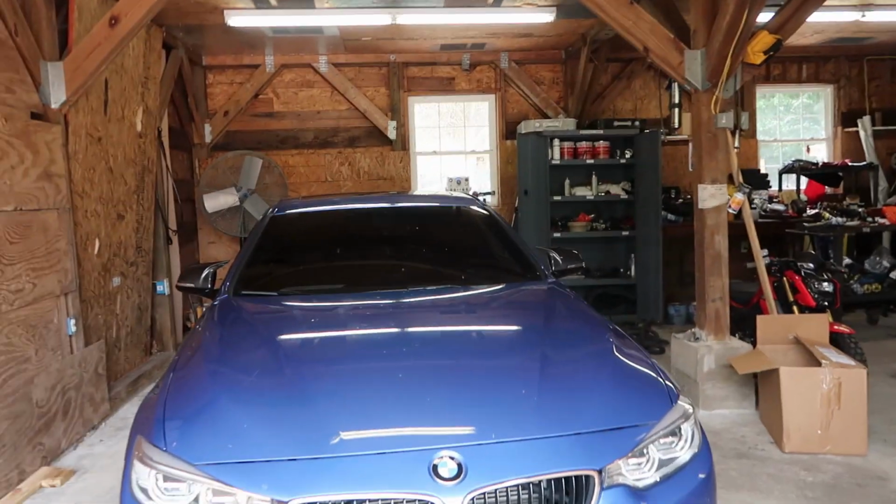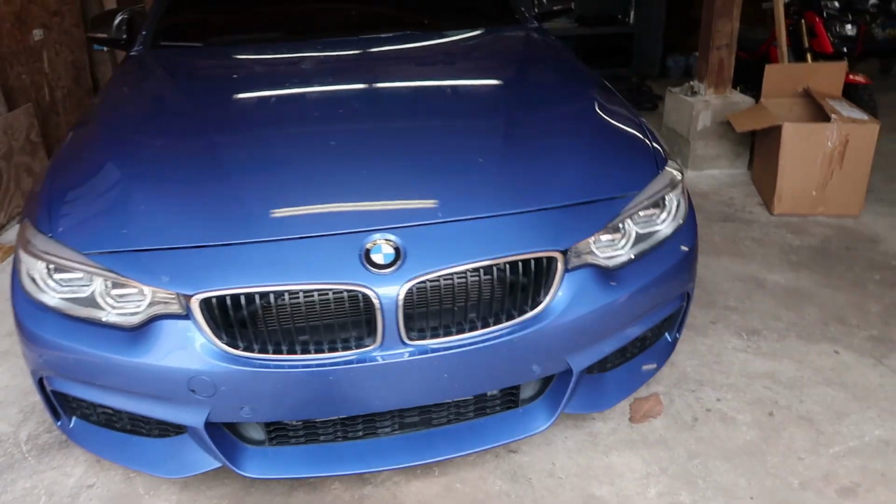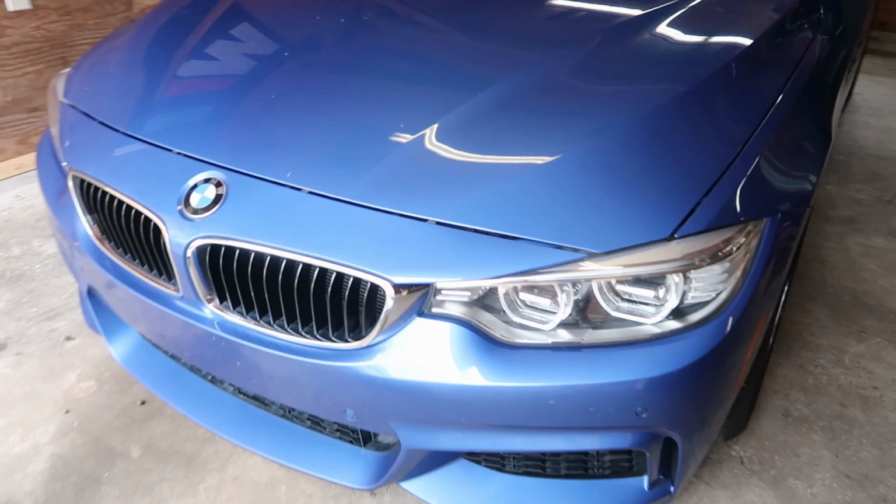Now we got to go ahead and install it on the car. I don't know exactly how it goes on, but we're about to find out. We're definitely about to find out. I'll pick you guys right back up in the next clip.